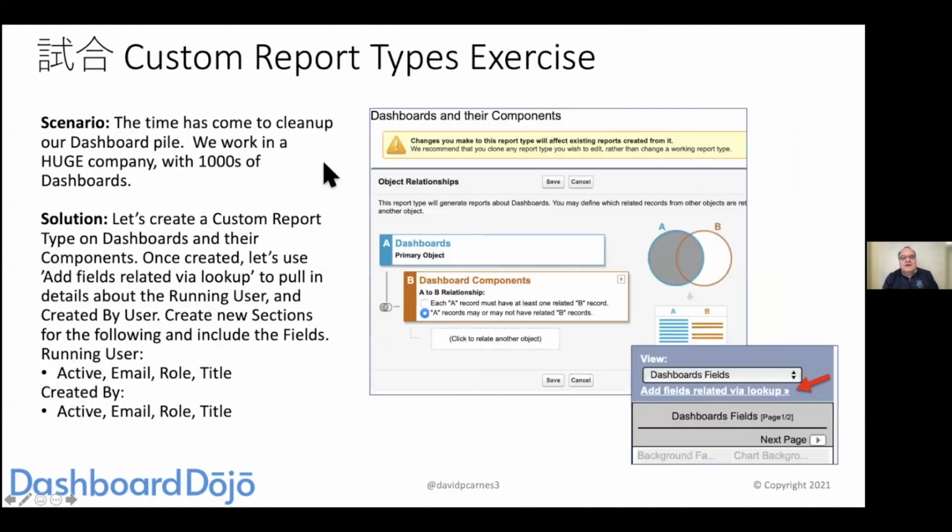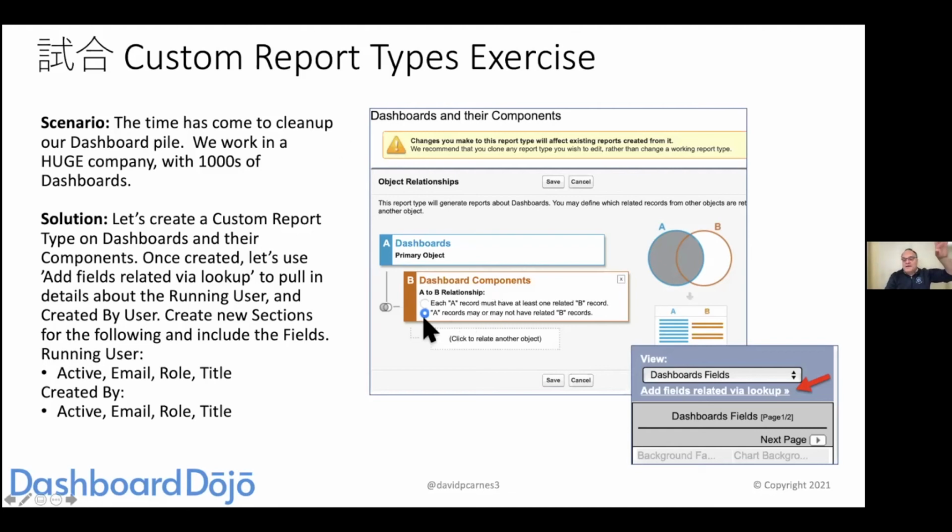All right, great. So I do want to do one more exercise, and then we'll wrap up and take questions. So this exercise is kind of cool. It's creating a report type on dashboards and their components. So the time has come, everyone. It is now time. It's Earth Day. We need to clean up our dashboards. So especially if you're in a big company, you might literally have thousands of dashboards. So what's kind of cool is we can create a report type on dashboards and their components. And I want to see all dashboards, whether or not there are any components.